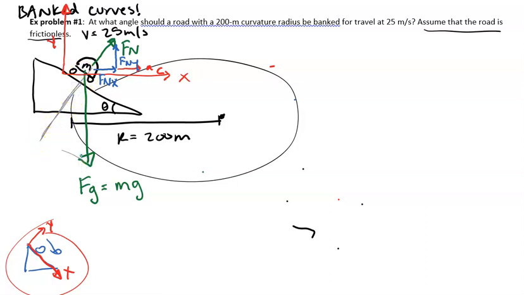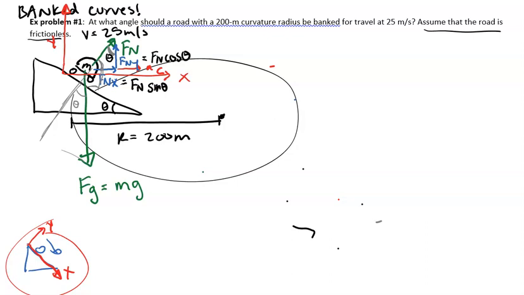Okay, so we know from the beginning of the year, this angle right here is theta, which means this is a right angle. This angle is going to be 90 minus theta. So this top angle right here is going to be theta. Cool. So we know Fny, that's on the adjacent side, is going to be Fn cosine of theta, and Fnx is going to be Fn sine of theta. Awesome. And I encourage you, prove it to yourself, give yourself a little more time. I know I kind of brushed that a little bit.